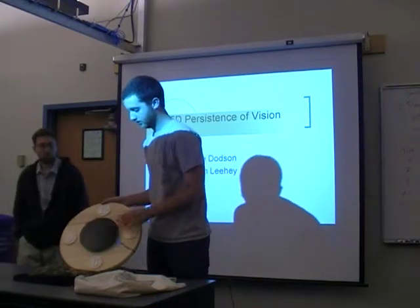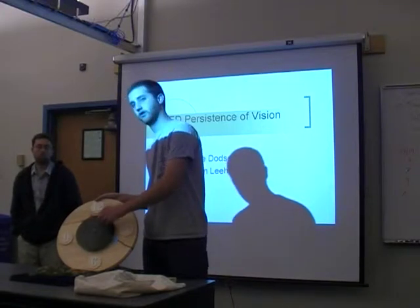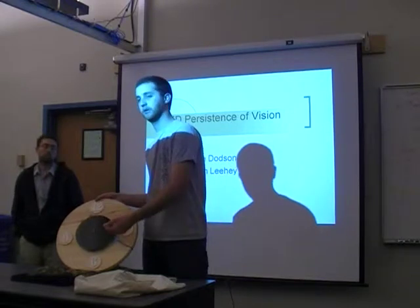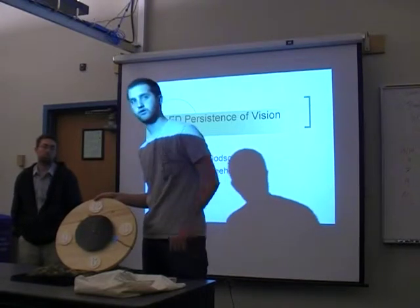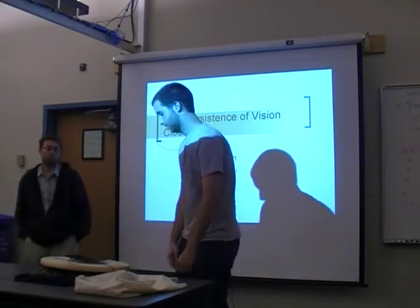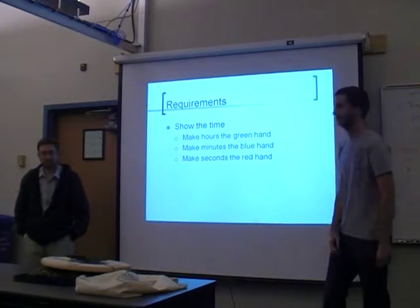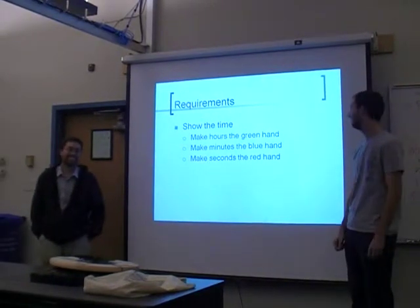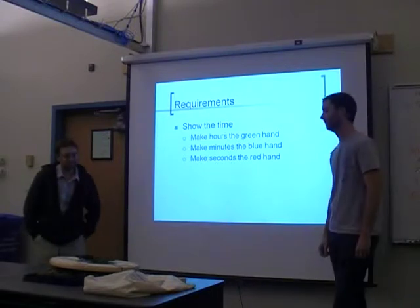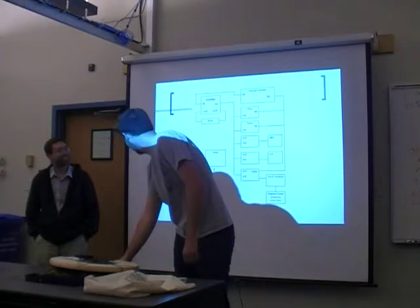As the disc spins really fast, you can light the LEDs up when the slit is at a certain spot, which would show a second hand, a minute hand, or an hour hand. We used RGB LEDs to differentiate between the hands. Our requirements were to show the time: hours green, minutes blue, seconds red. It's pretty simple, but it's hard.